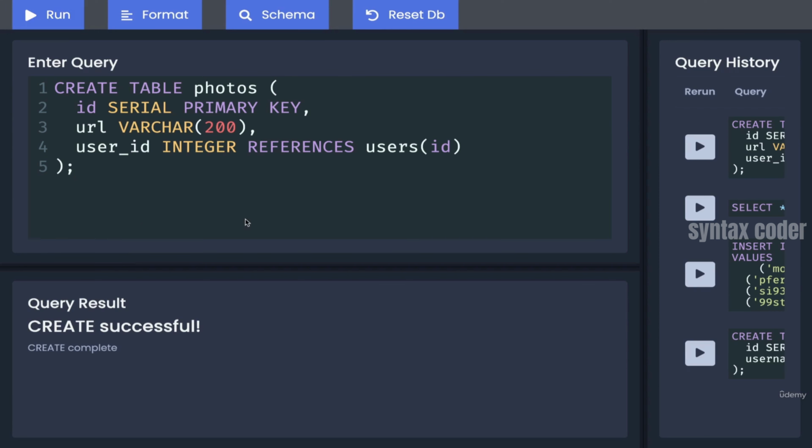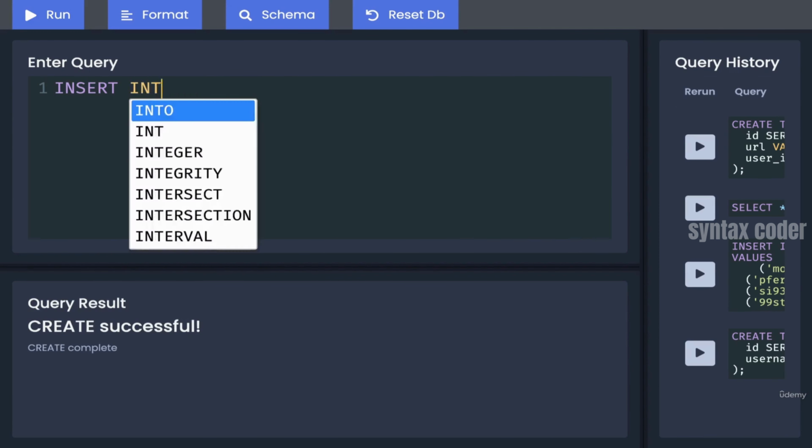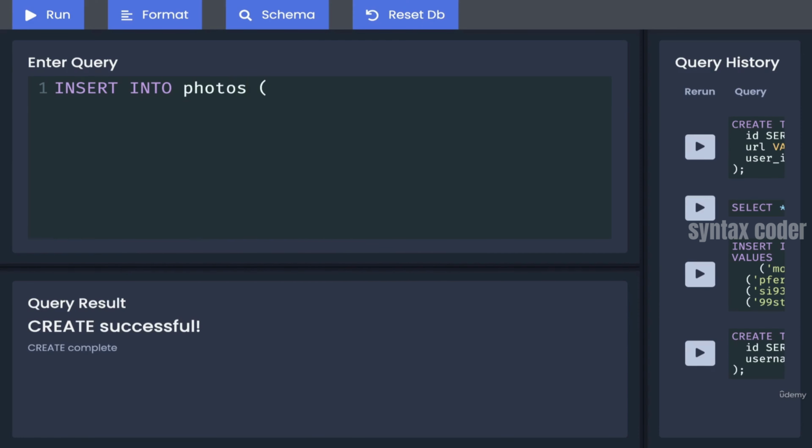Our table has been created. I'm going to insert into photos. I'm going to only provide a URL and a user ID, because once again, our ID for the photo will be automatically generated. We'll then provide some values. For this first photo, we'll just do one single photo, unlike users, where we put in 4 users at once. I'm going to put in some kind of fake URL here. So I'll put in, how about HTTP 1.jpg. Definitely not really a valid URL, but it doesn't matter.